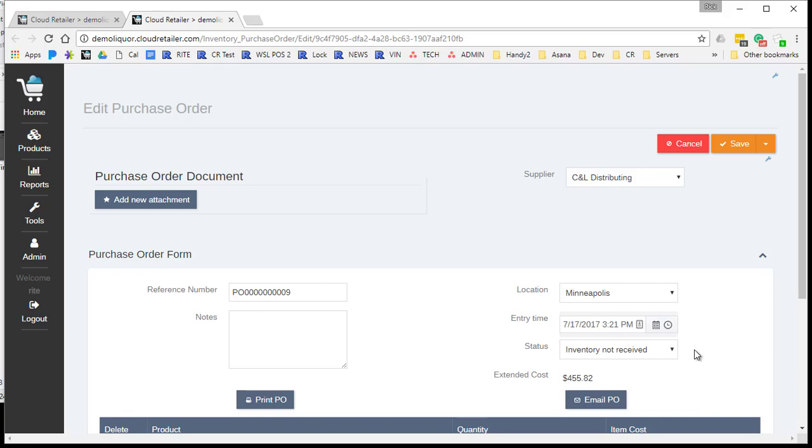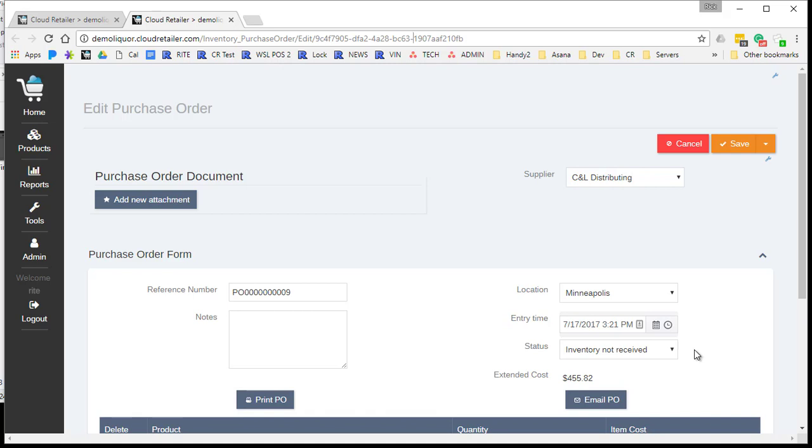We have some customers, since this is a cloud-based product, that have given their vendors access to this functionality and this functionality alone, and they enter their own invoices into the system. And the manager actually marks them as being received. So pretty interesting.